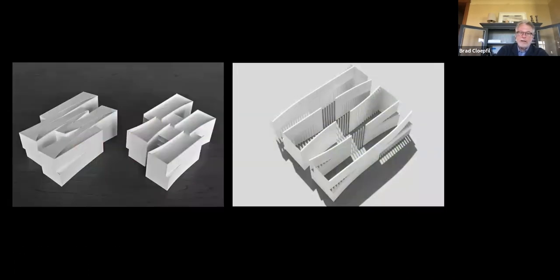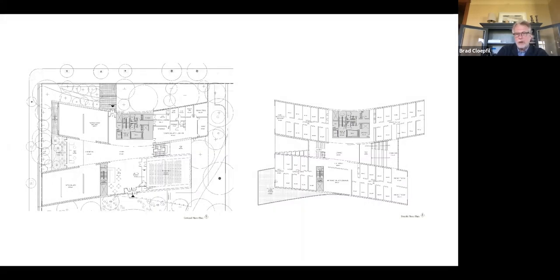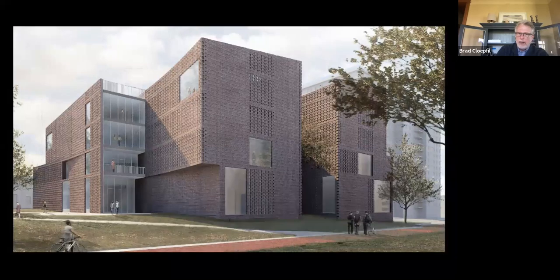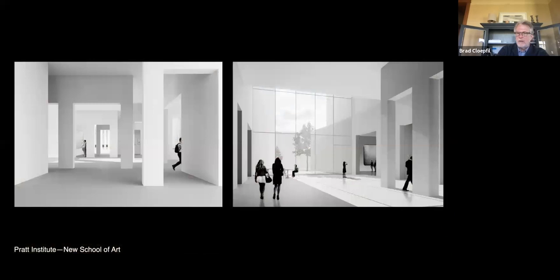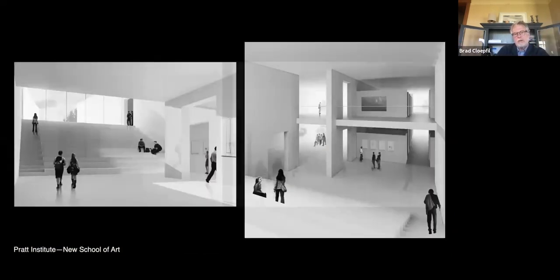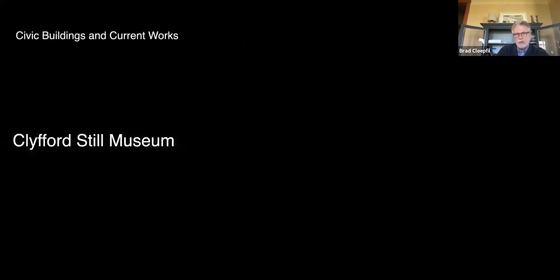And again, a series of structural walls, which at Allied Works we tend to use as our primary language, but structural walls that flip and fold and overlap and turn. And also masonry bearing walls that are actually hollow masonry walls with brick cladding. It's an interesting thing with art buildings, and it's the same with art museums. They need to be exclusive to a certain extent to hold and protect things and have walls for art and control the light. And so how one makes them engage the external world, and in this case the greater campus, has to do with spatial transparencies and what you can see in and through, and the kind of openings that you give to courtyards, the transparency even through the structure, and the way you bring light down in.